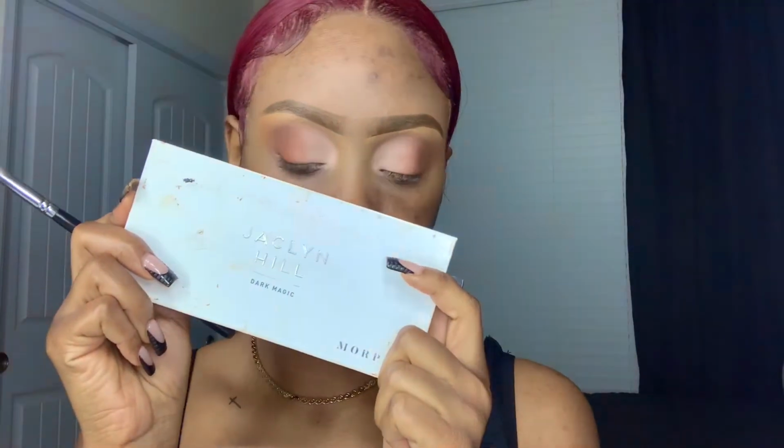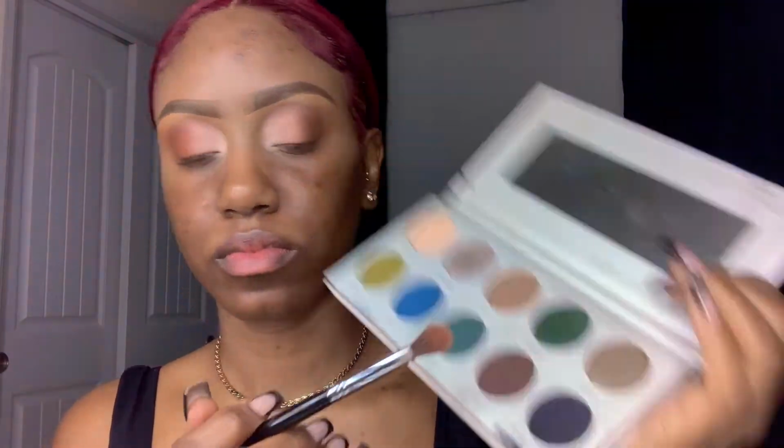Now I'm going in with another Jaclyn Hill palette by Morphe. This is the Dark Magic palette, and this is the color Mojo. I'm just going to blend that out in my outer crease so it will give a blown out smoky effect.